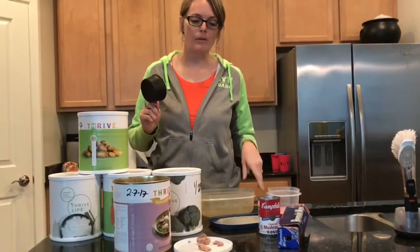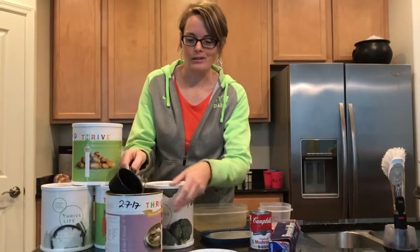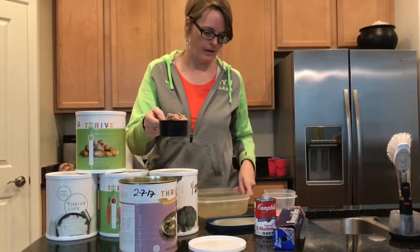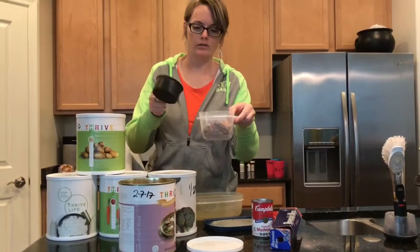So it's just him, but I want to make sure he has plenty of food, and I'm sure there'll be people around him that want to try it too. So we're going to give him a whole cup full of this meat. So I'm going to go ahead and put that one in here in its own.